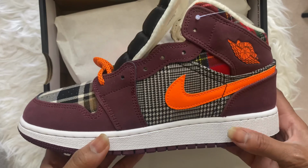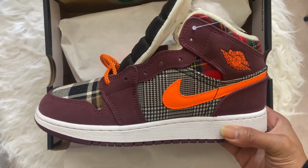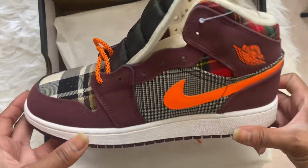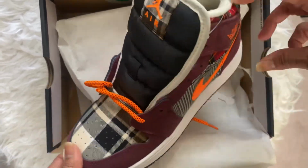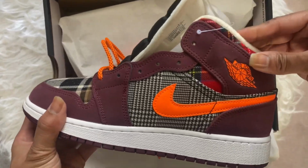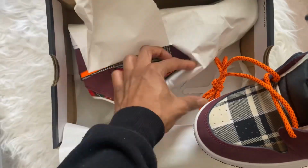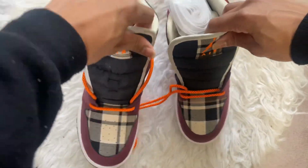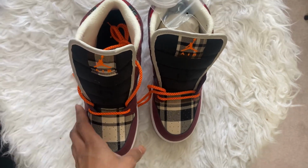And again, I got these in the youth sizes. I'm typically like a 6.5, 7 in women, and I decided to go ahead and just get a size 5.5. So these are the sneakers. Super dope. And again, this is the other sneaker.